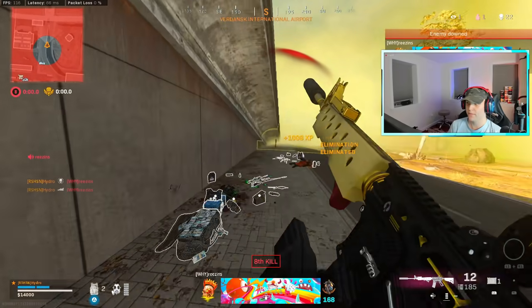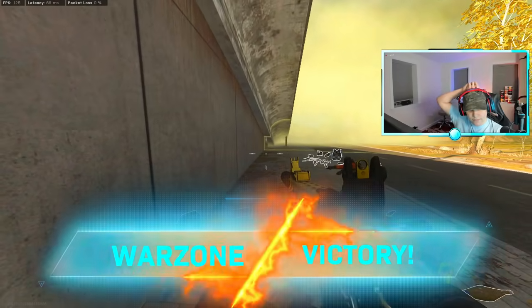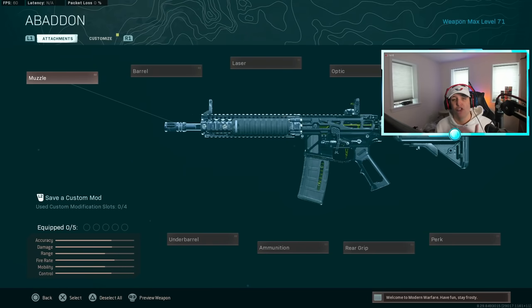Let's go, baby! Yes, sir. So jumping into the class setup, unfortunately, this M4 blueprint doesn't come with a lot of great attachments. Some of them do, some of them don't. This is just one of those blueprints where it actually doesn't come with a lot of good attachments.